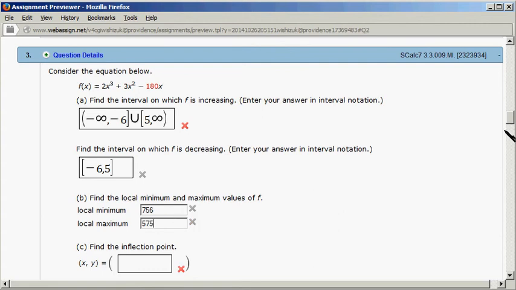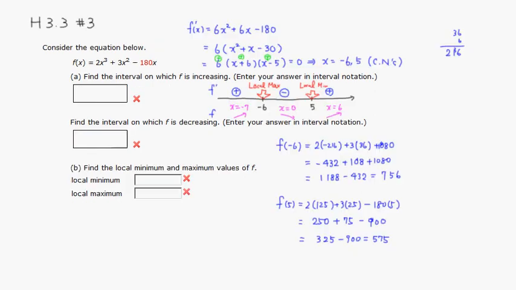All right, then we want to find the inflection point. So we need to take another derivative. So I'm going to do it here. So f double prime is going to be 6 times 2, so 12x, plus 6, right? So then we set that equal to 0, right? So that will give us, 12x is equal to -6, and divide by 12, you get x equals -1/2, right? Because 6 over 12 is 1/2 with a negative sign, right?